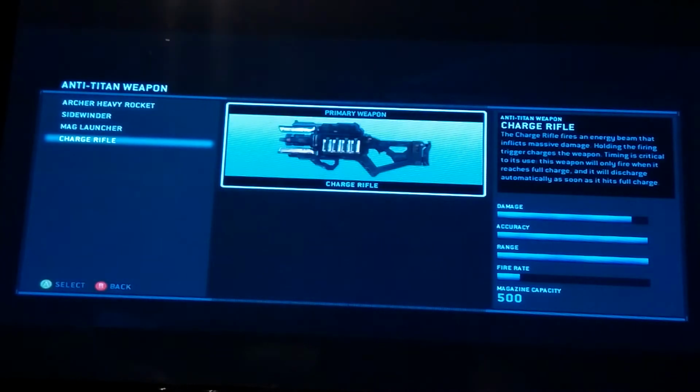The charged rifle fires a higher energy beam that inflicts massive damage. Holding the firing trigger charges the weapon, so timing is critical to its use. The weapon will only fire when it reaches full charge, and it will discharge automatically as soon as it hits full charge. Its damage is really high against any type of Titan. Its accuracy is flawless, and so is its range. Its fire rate is slow, and it carries a 500 round magazine capacity. So you can fire it 500 times.